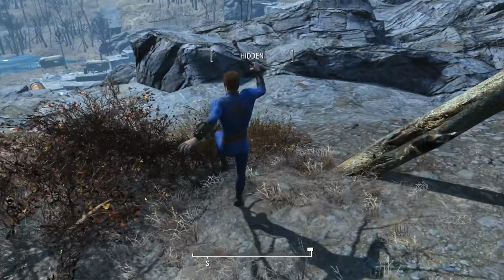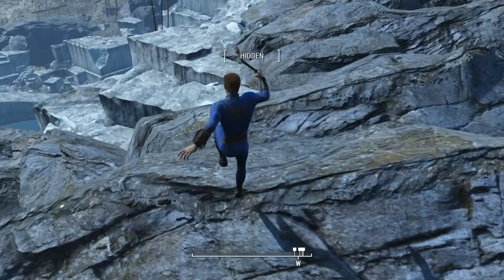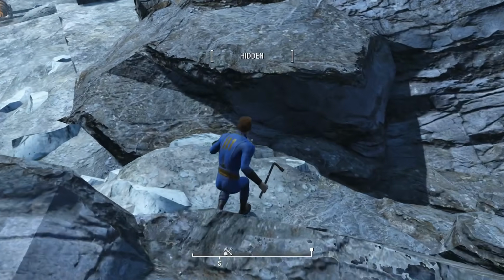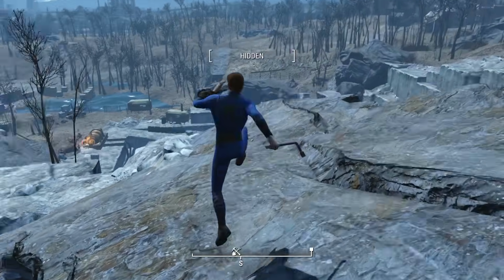People also asked the previous time I did Fallout 4 why I keep jumping. I don't know, it makes me feel like I'm going faster, especially on terrain like this. But that might not be the case at all. There's no hidden knowledge here that jumping is the fastest, most efficient way to move or anything. I just like doing it.